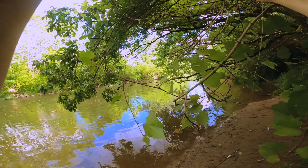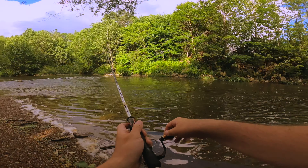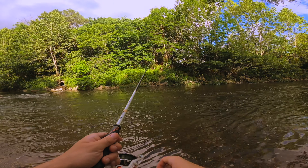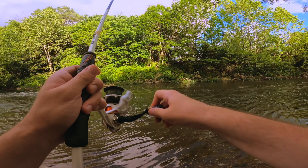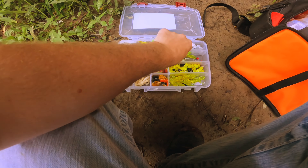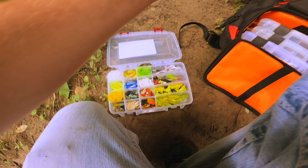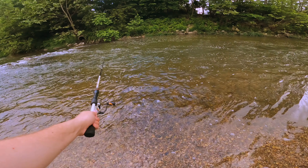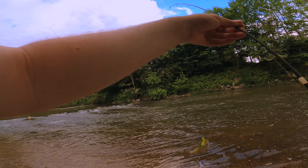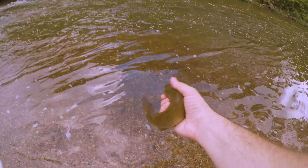Let's move up closer to these rapids — there's gotta be some in here, it's a great spot. Maybe catch a giant smallie. Got a bite — got him! A little creek smallie. Things have slowed down, so I'm going to tie a jig head on — a little chartreuse one — and just switch baits. Got one! They're getting smaller now, but I had a ball. I love catching these little guys, that's how it goes sometimes.